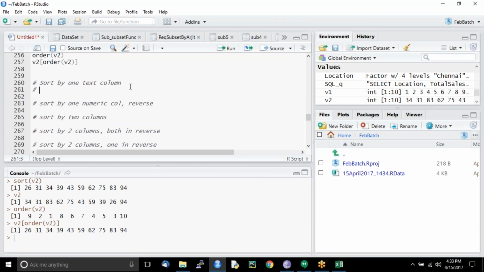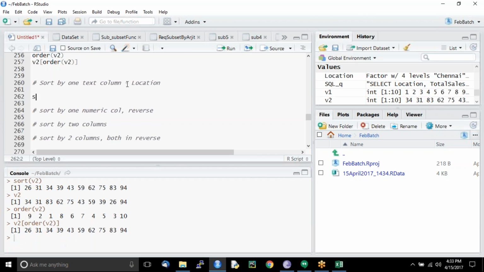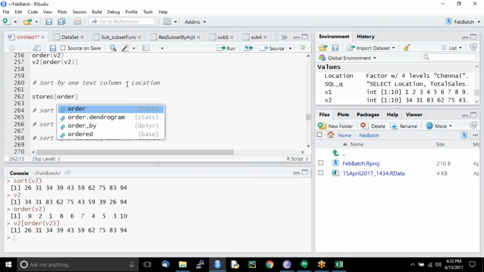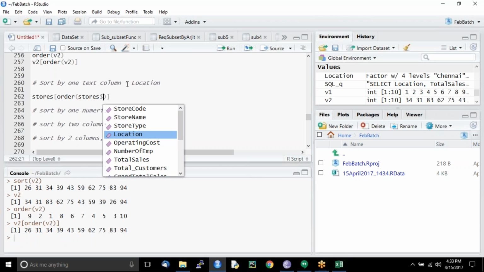Sort by one textual column. Let's say we are sorting by location. It's simple. I'll take stores and find out the order of the vector location. So I'll say stores order stores dollar location.